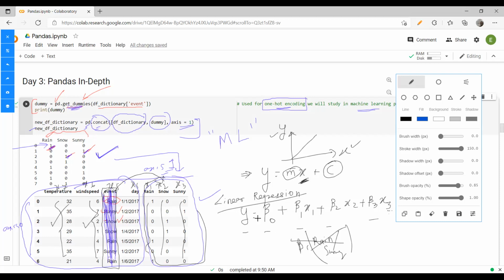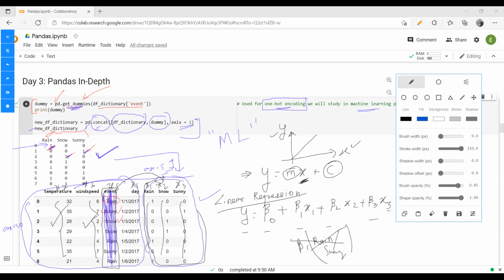That's why it is required to convert whatever categorical variables you have into ones and zeros so that you can fit a line on it. Not just necessarily a line, you can fit any type of curve that makes more sense for that particular use case.